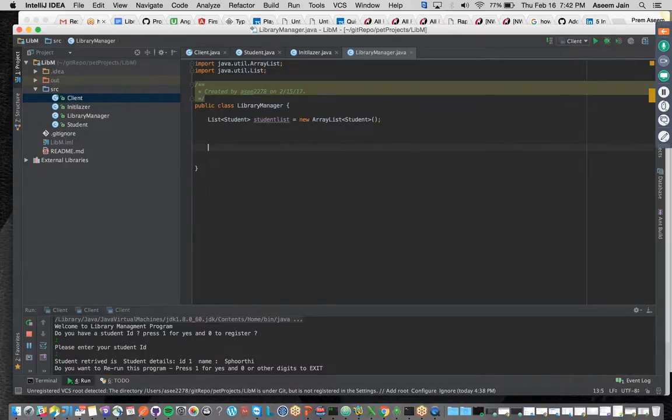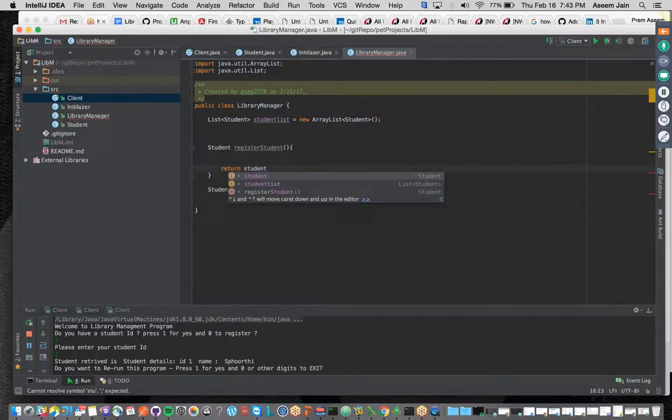And what we'll do here is we will say add student. This is the code which we got from there, but then we are going to have a method which is going to return student, and we will call it register student, and this will return student.